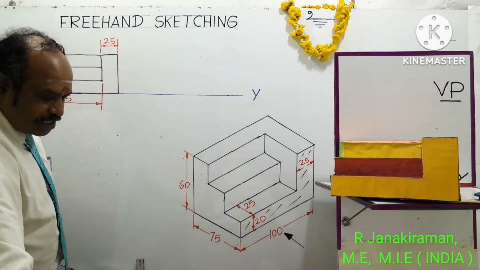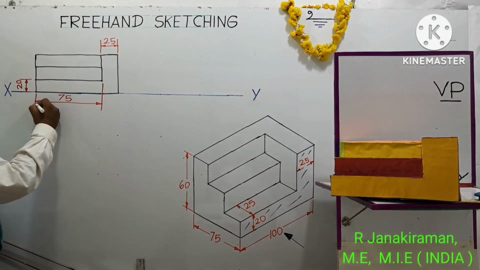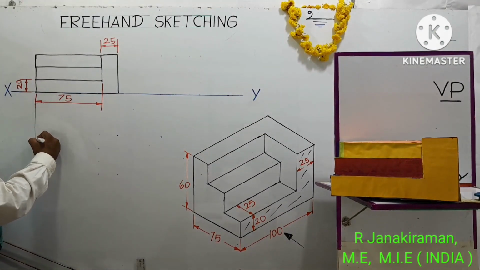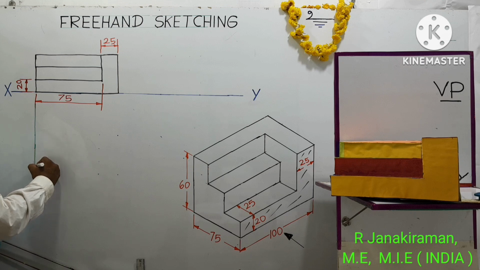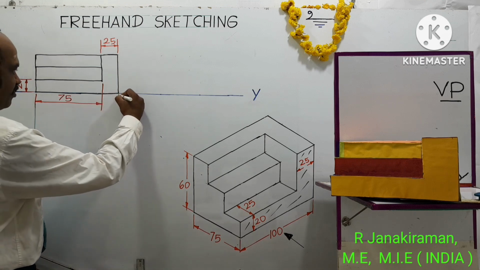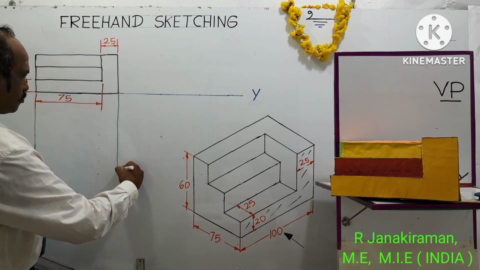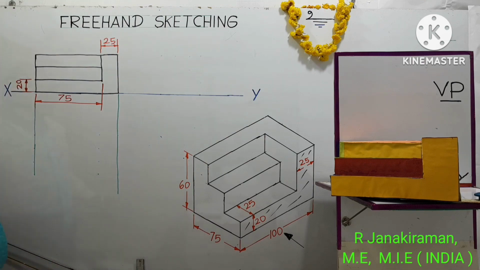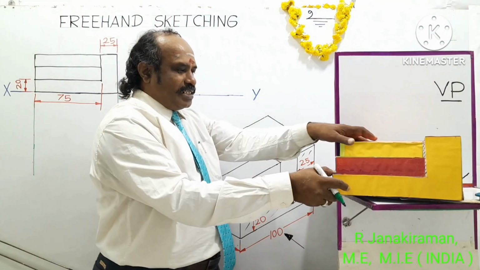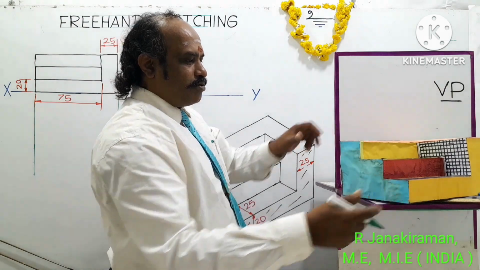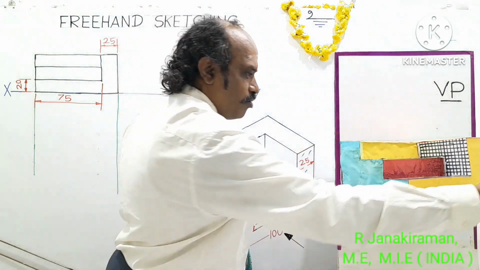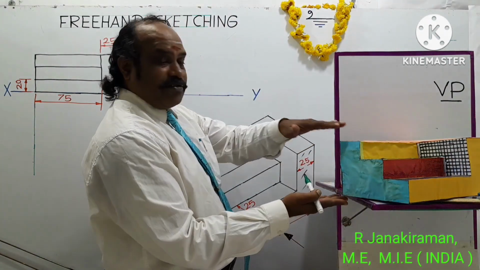Next, using 2H pencil, draw a vertical projector from the end points of the front view obtained. So trace out the front view length. Okay. So now earlier the object was placed like this. Okay. So this is the length of the object, breadth of the object, and height of the object.